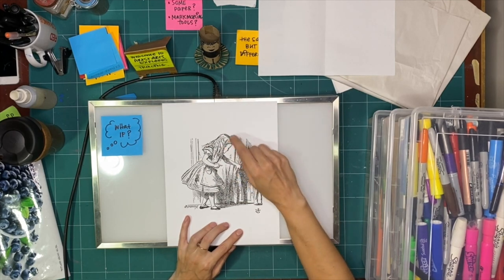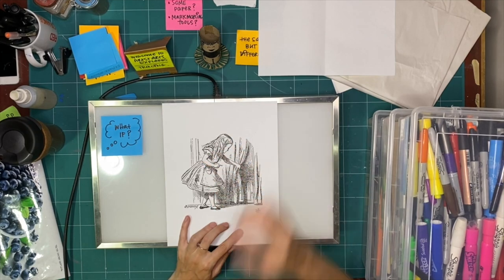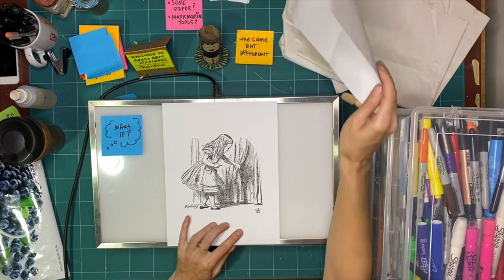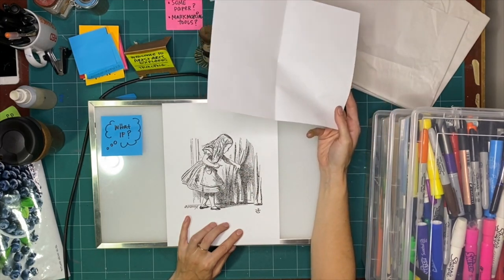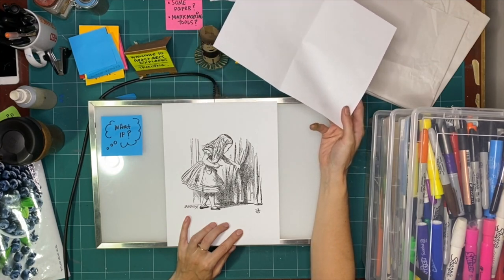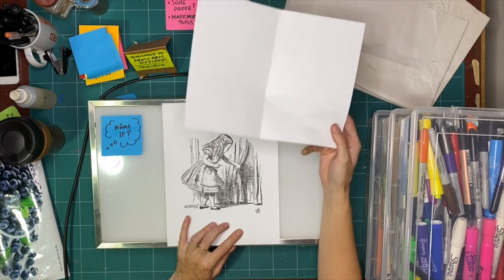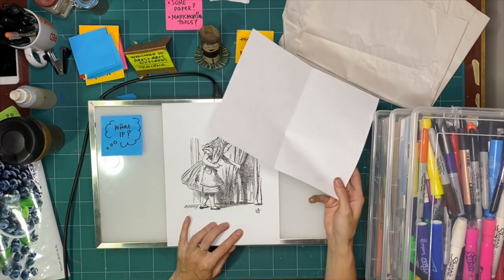So I'm gonna quickly trace the Alice shape a couple of times onto another piece of paper, and then we can play what if with the tracings that I've done in the blank spaces, in the places where I don't trace. So I'm going to turn off my voice for a little bit, I'm going to turn down the light, and I'm going to quickly trace a couple of versions of Alice onto my page. Let's go.